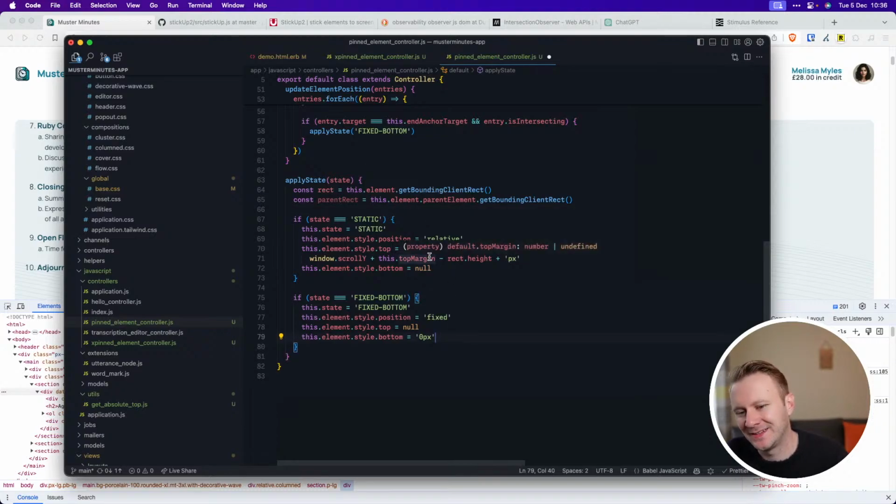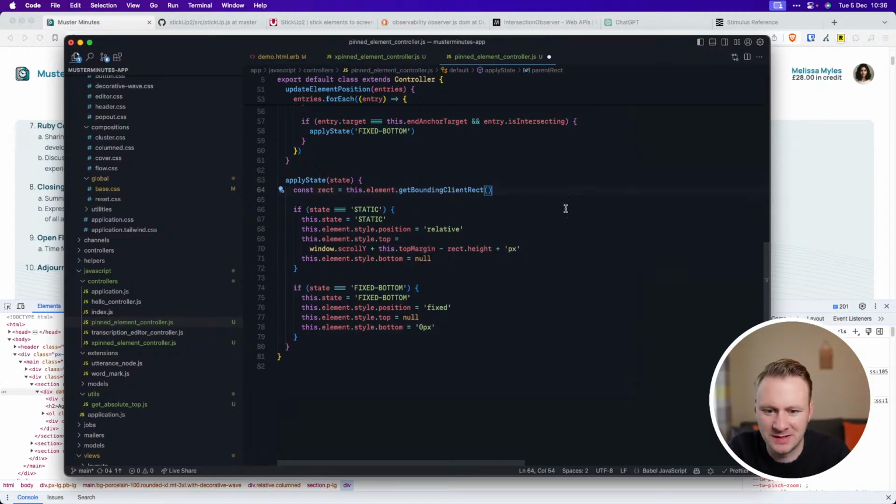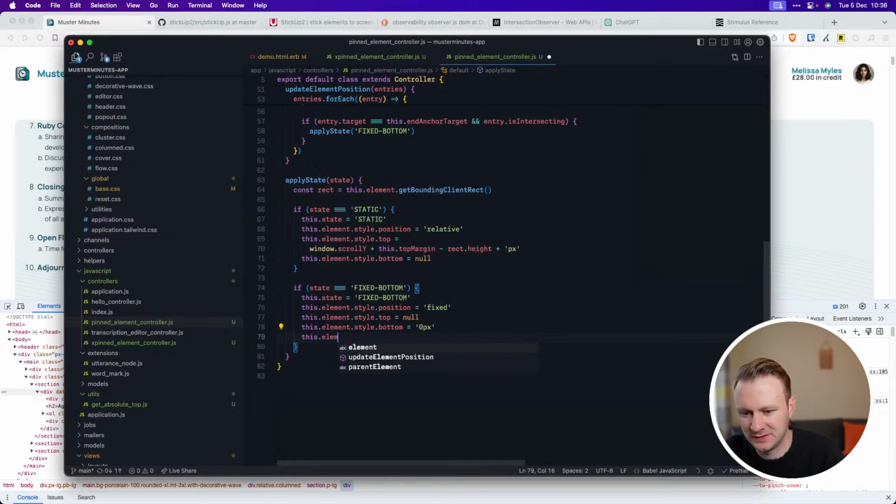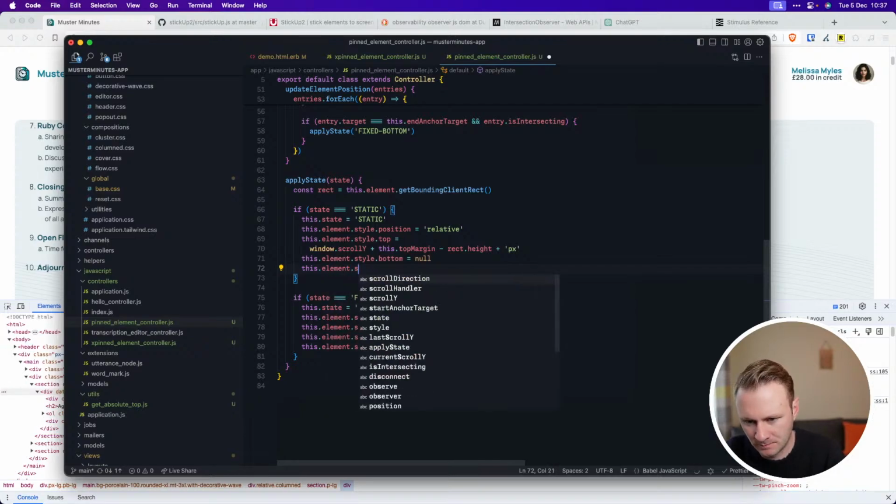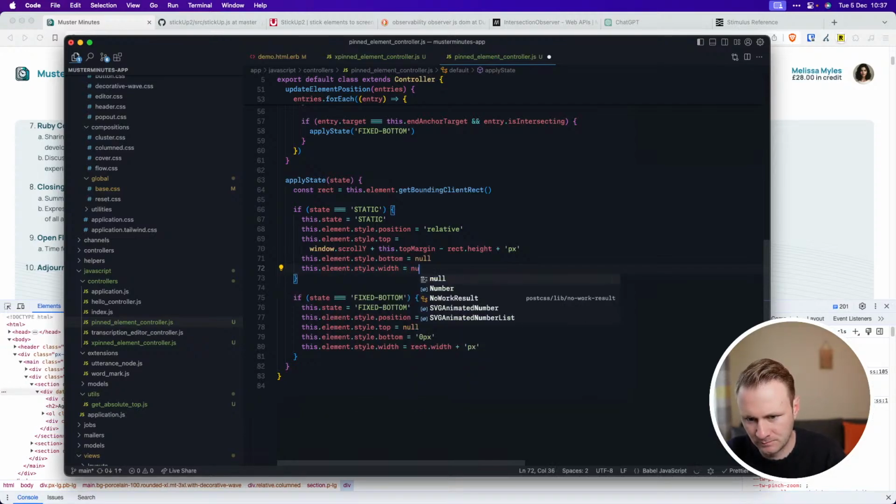Because what I'm thinking, well, actually, perhaps I do it here. Like, whenever we fix it, we fix the width. If the element dot style dot width equals rect dot width. That work?